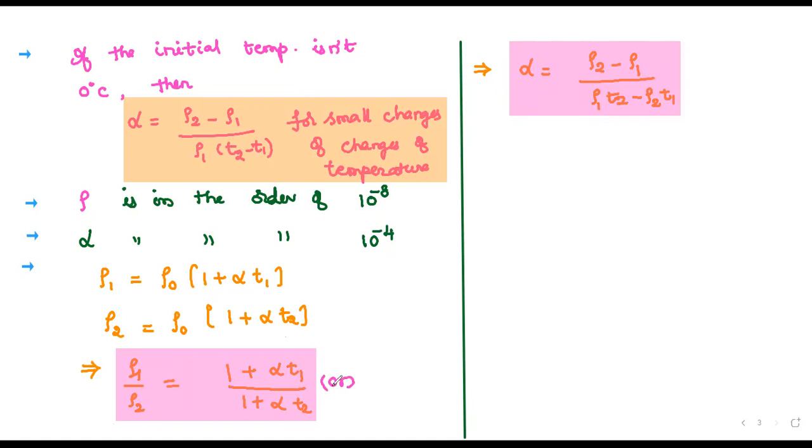Now you check here, rho 2 minus rho 1, you can write it as d rho at the numerator. But in the denominator you can't take rho 1 common to write rho into dt. Did you understand my pain? d rho by rho into dt. This is correct, the denominator. Rho 1 you can't take common. That's why you can't write it as t2 minus t1, dt here. So this is not equal to d rho by rho into dt at high temperatures.